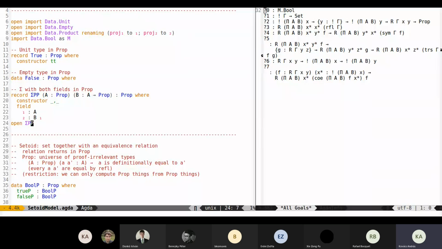Unfortunately, there is no polymorphism over being in set or prop, so we cannot abstract over irrelevance. Whenever I want to use a different version of sigma, then I have to define a different type.